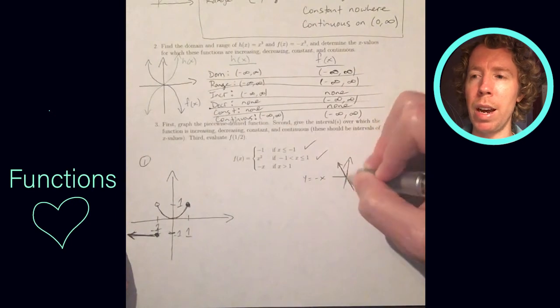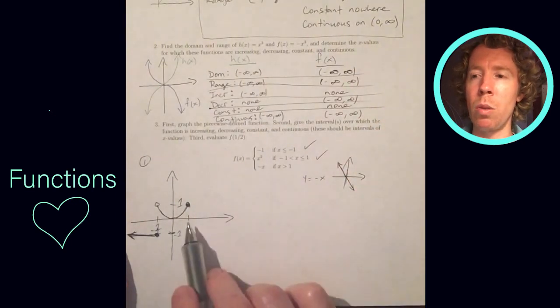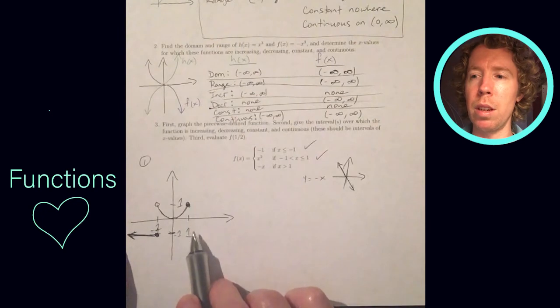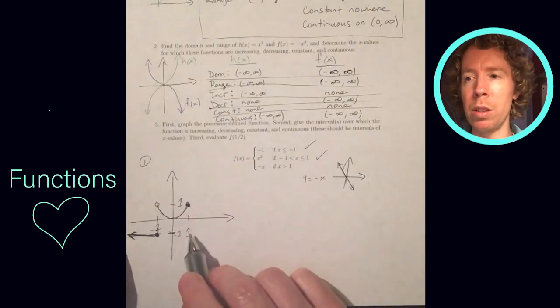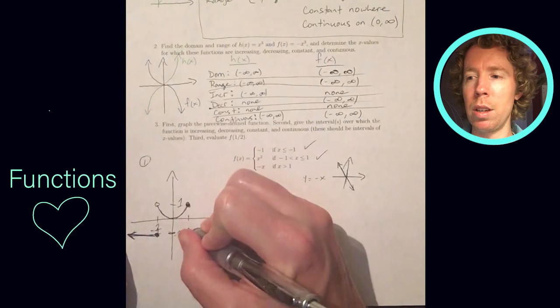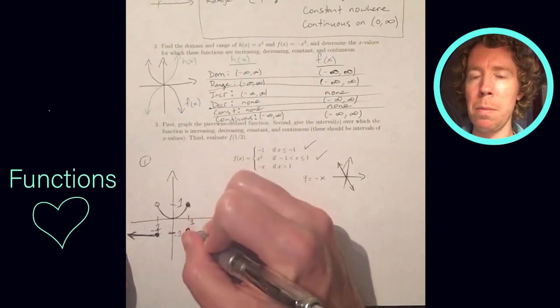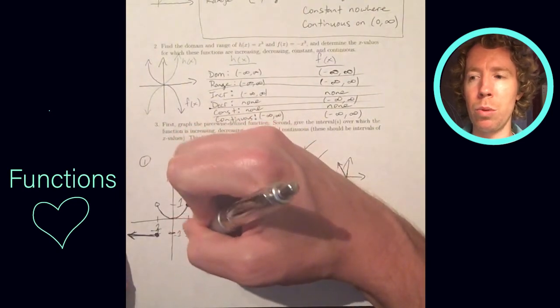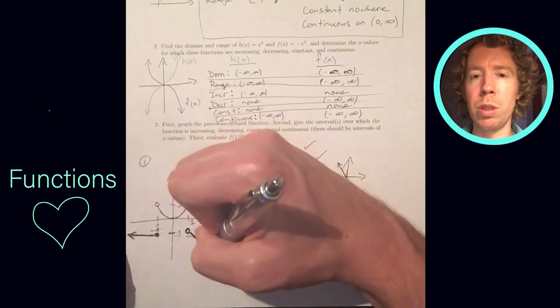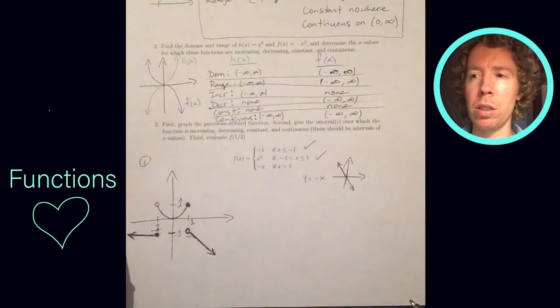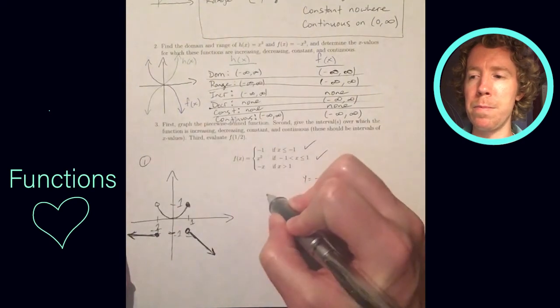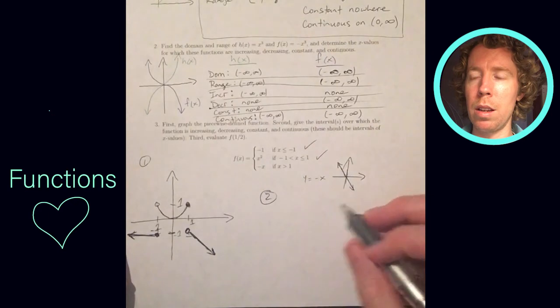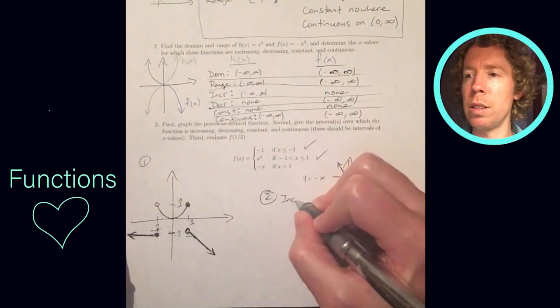And then the last piece is for x greater than 1, and then the y value is equal to -x. So if you plug in x equals +1 into -x, you get -1. So that's the y value when x is 1. Since there's not an equal sign under the greater than for that third rule, that third piece, I'm using an open circle. And then I know I've got a slope of -1. So I know exactly how that graph decreases.